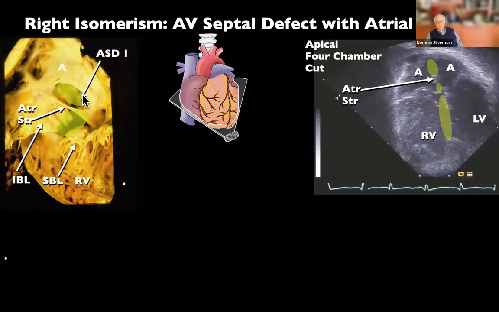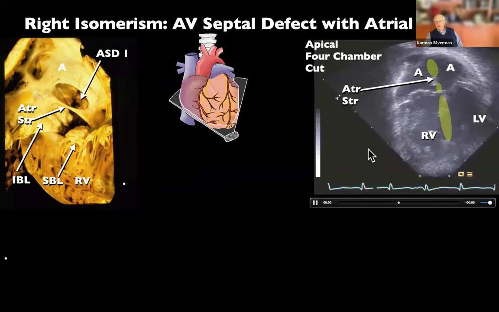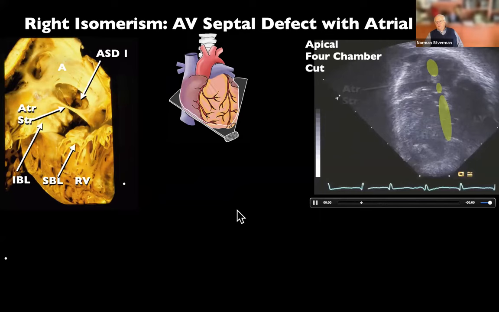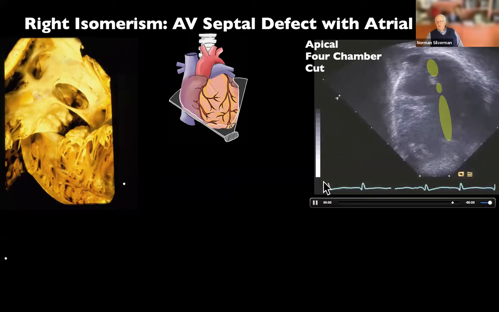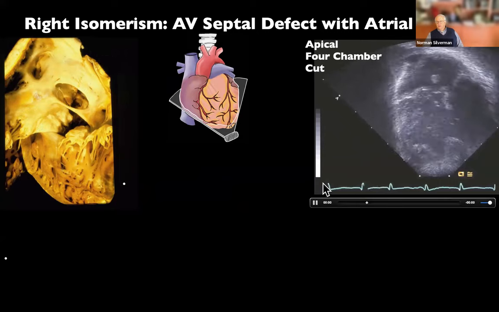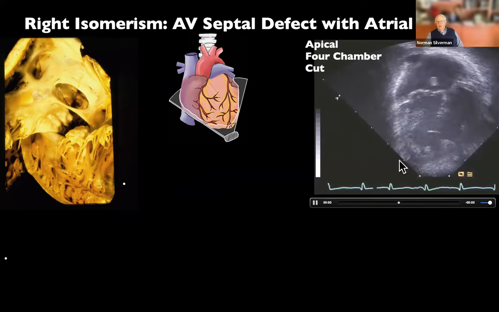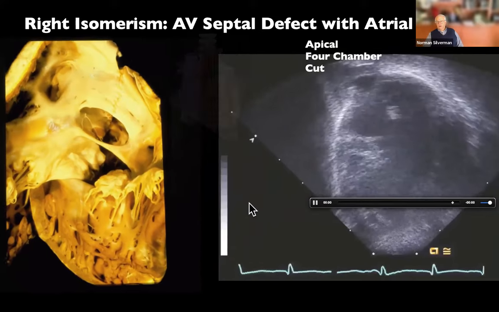Here's another example of ostium primum secundum ASD. And here is the AV septal defect with the two bridging leaflets and the strand. And here again, the ostium secundum, ostium primum, complete AV canal separated by the valve. And these are almost invariably type C of Rastelli, which is another helpful hint. And of course, here's the septum down here, a huge interventricular communication in this patient.